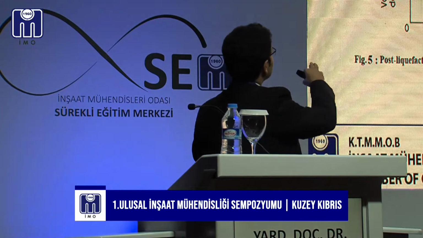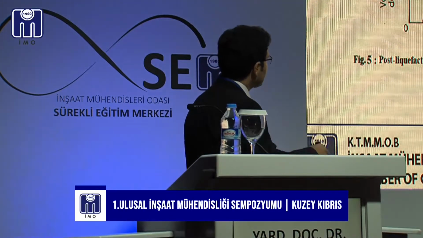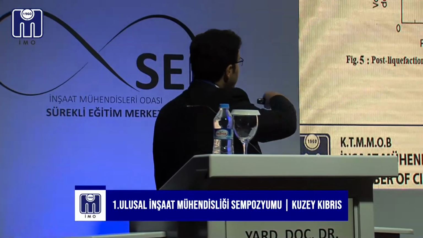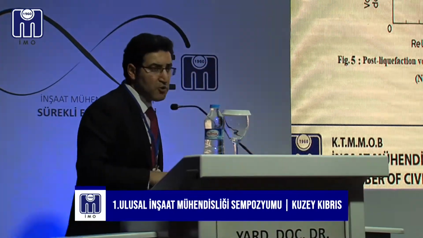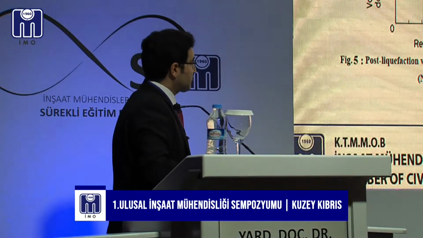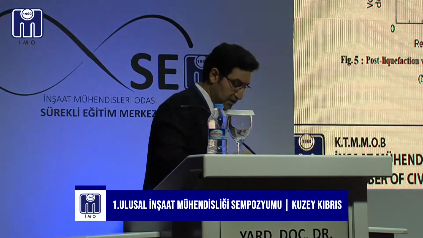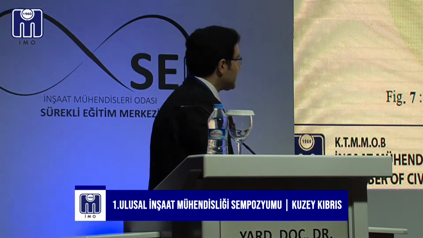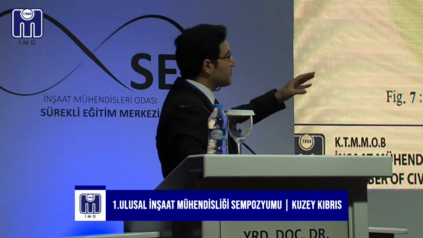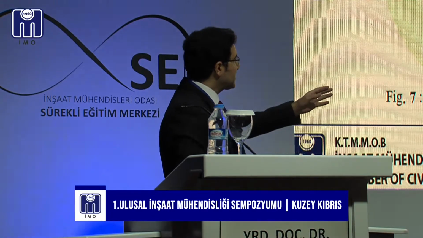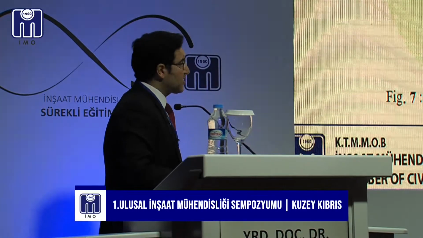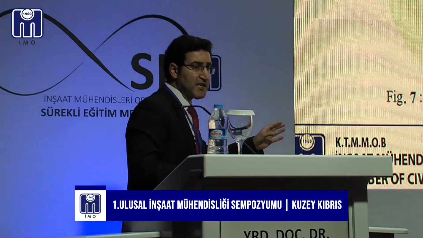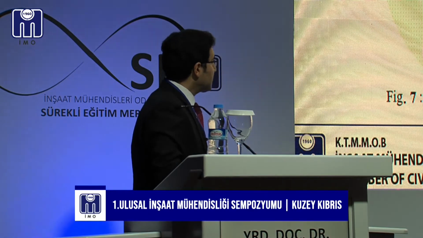This shows the importance of the cyclic shear strain: as you can see, a high level of maximum shear strain increases the post-liquefaction volumetric strain, as shown in the right-hand side figure. For this study, we work on some data from Urayasu City in Japan. This area was affected by liquefaction during the 2011 earthquake.